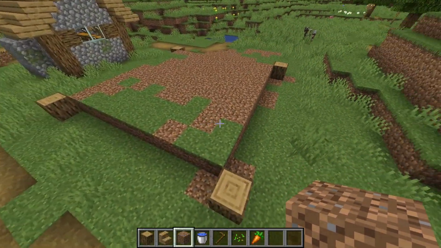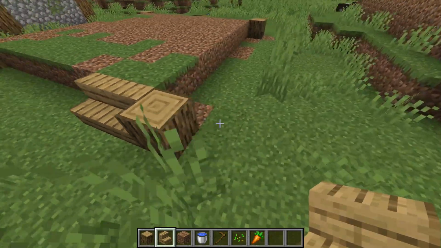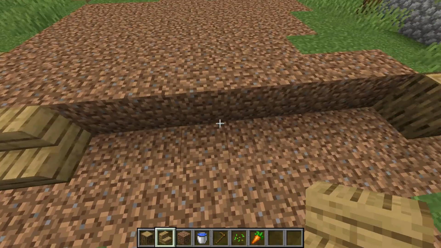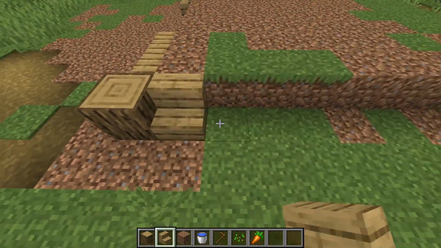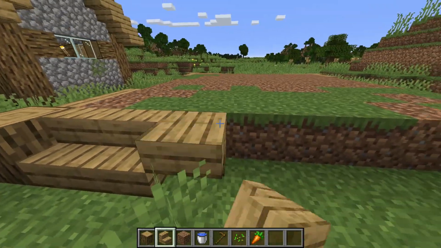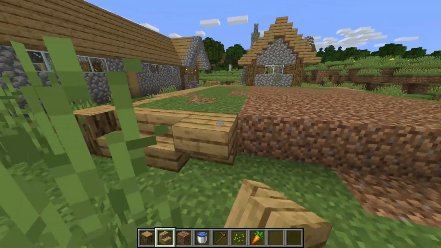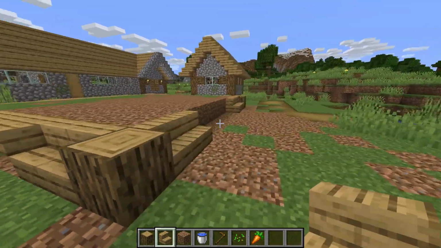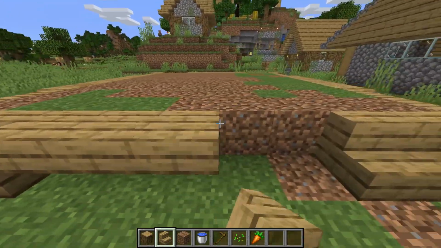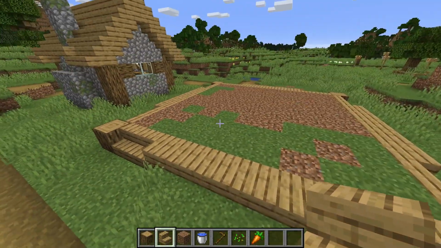Once you've got your dirt square, get yourself your oak stairs, and in each corner put in 2 oak stairs that are the right way up, standard stair orientation like this, and then between them put upside down stairs all the way along. What that's going to do is break up the edge so it doesn't look like the base of a pyramid, which would look really unsightly, but it will allow you to have a simple outline for this square.